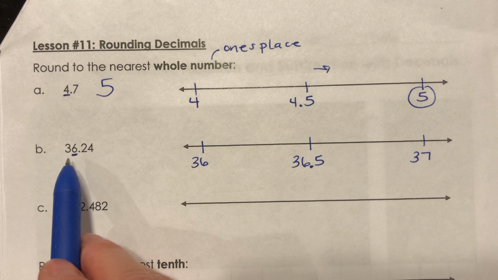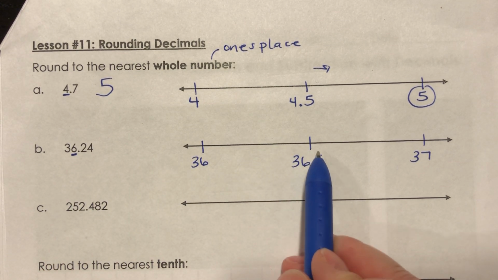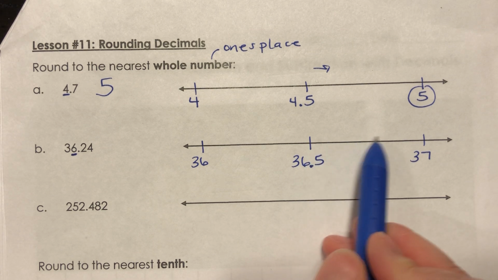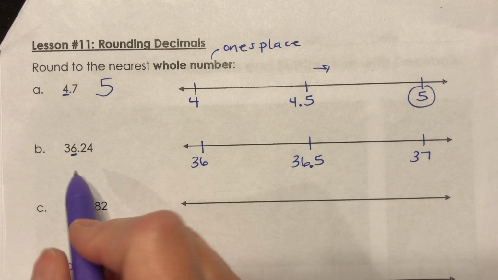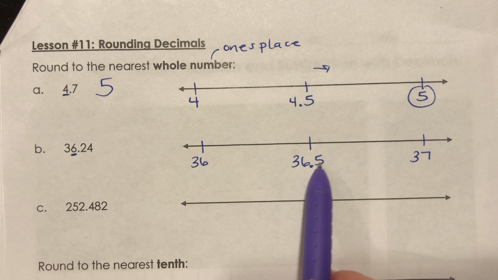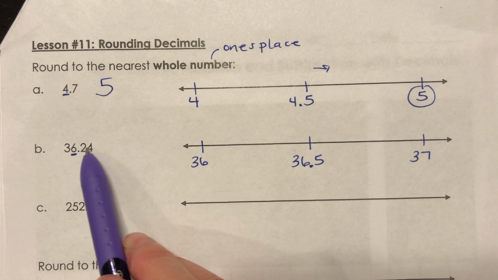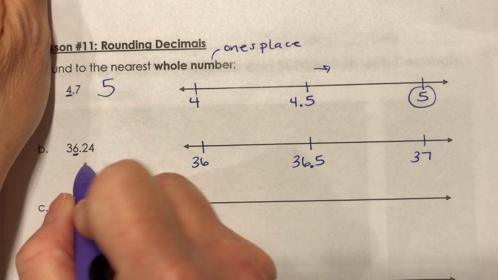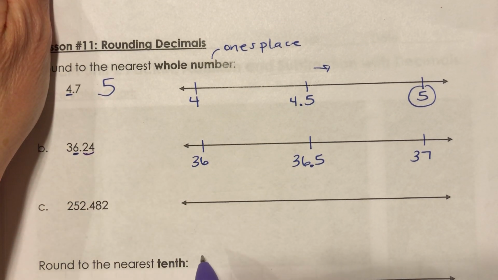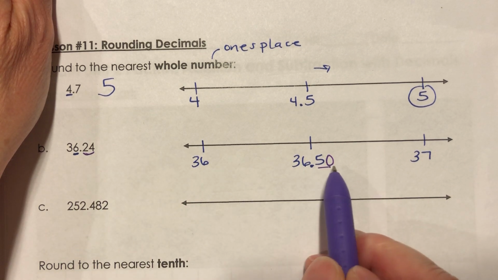Okay, now we have to figure out if 36 and 24 hundredths comes before the 36.5 or after it, because we know it's not exactly it. And this is where comparing place value is helpful, because sometimes it's hard to see, well, if this is 5 and this is 24, wouldn't 24 be more than 5? But remember, this is 24 hundredths and this is 5 tenths. So to make this easier, there are 2 digits to the right of the decimal point. For my halfway point, I can go ahead and add that 0 so that I'm comparing hundredths with hundredths.